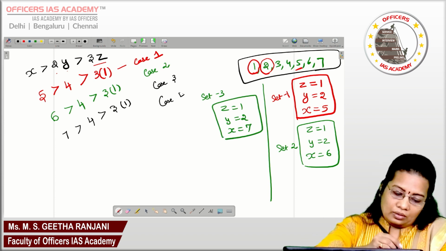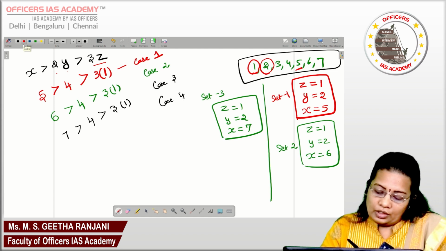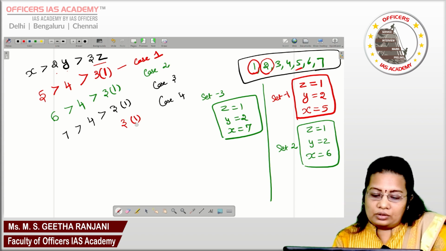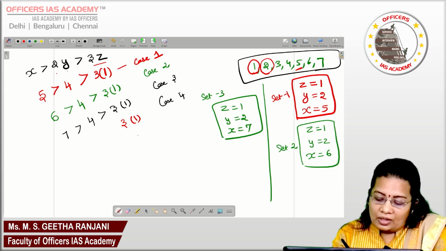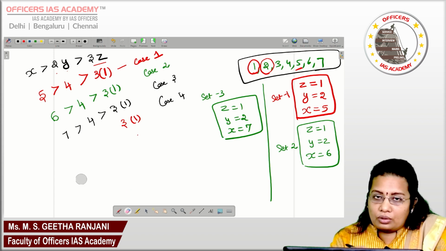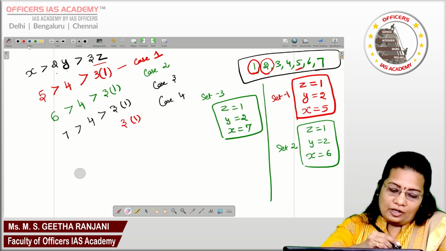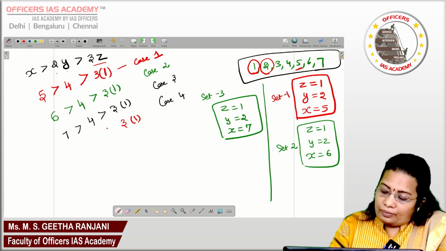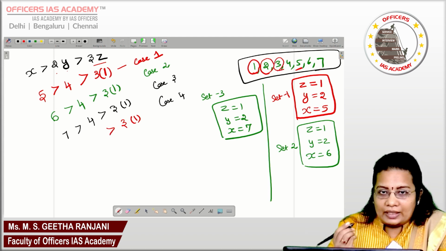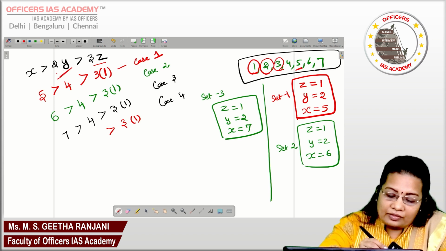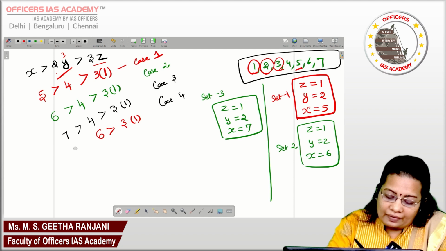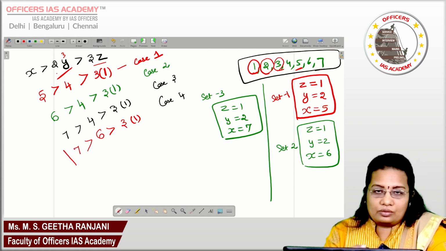And any other set is there? Let's check. Just I have taken case 4. I can take this 3 into 1 because if I make 2 for this z value, it will become 6. More than 6 we want, but only one value 7 is available. So you should not take 2 for z. Just keep it same. And here for y, I can go with the next value 3. Why should I not take 3 for y? If I take 3 for y, 2 into 3, 6 will become the value. And here 7 is the largest value. Yes. So this is one of the cases.